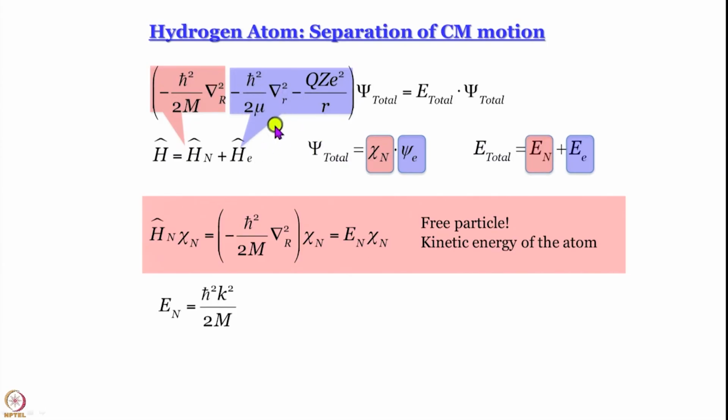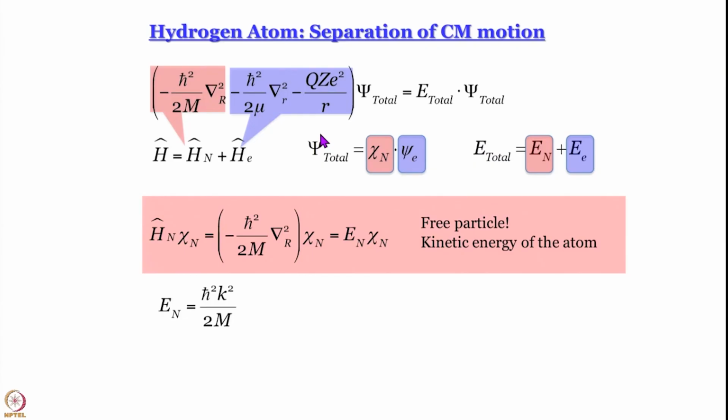The second term is for kinetic energy due to the motion of electron with respect to the nucleus. I am saying this again and again because it is important to understand this. It is not just motion of electron in free space, it is how much it moves with respect to the nucleus, how much does separation change in what kind of time, right. That is what we are talking about. Remember, x is equal to xe minus xn, y is equal to ye minus yn, z equal to ze minus zn.